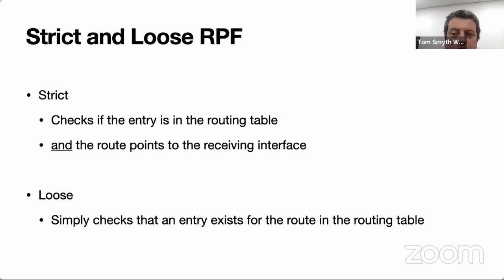The loose one has another really good advantage: when you start doing black hole routes, it actually drops on ingress as well. So loose has the functionality. If you do black hole routing, you're only really discarding traffic towards that person. But when you turn on URPF with black hole routing, that router will discard packets from that source as well. So there's a nice kind of feature there.